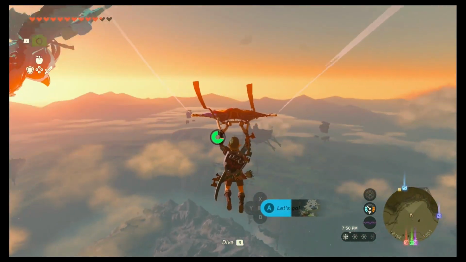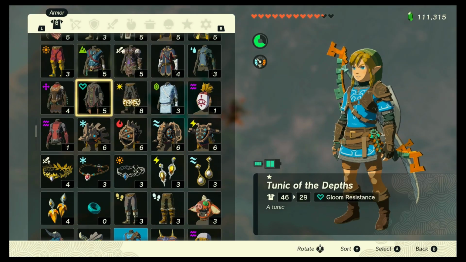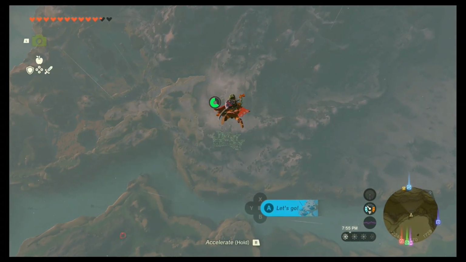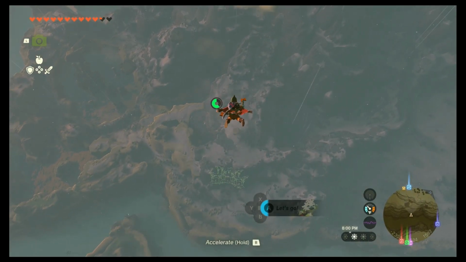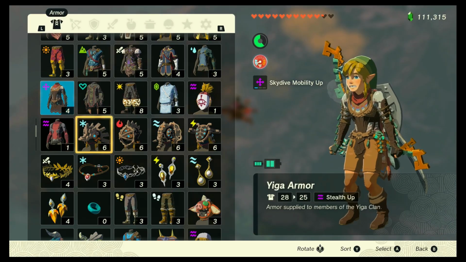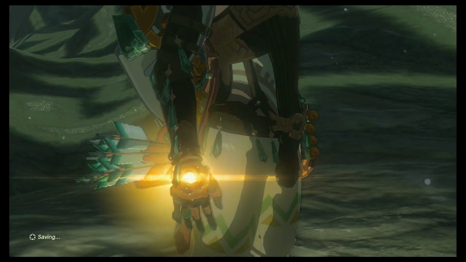It's actually kind of scary that we're very close to the ship. Yikes. Okay, so I'm pretty sure I'm just going to go ahead and have the champion's tunic, the champion's leathers, be the main armor piece. Oh, I kind of take that back, actually. Alright.